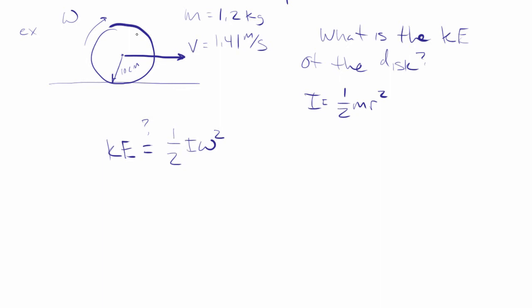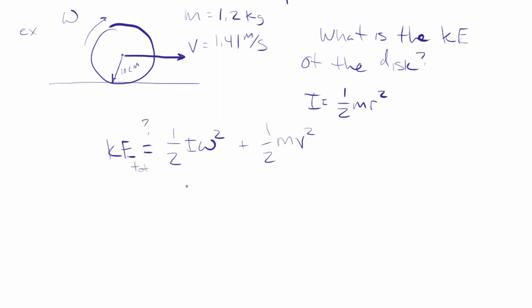So this thing is rolling. Do you remember what rolling motion is? This is the rotational kinetic energy. That assumes this thing is just rotating. But it's also translating. There you go. I knew it was in there somewhere. So you have to add in the translational kinetic energy. So this is a total kinetic energy.